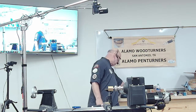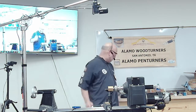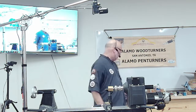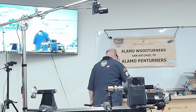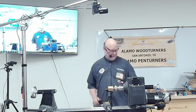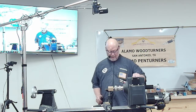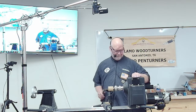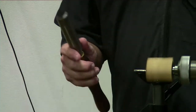Okay, where was I? So I'm going to use a standard roughing gouge to bring it round, and then I'm just going to be using spindle gouges to get the design I want. And then I'll have a couple specialty tools we might have some fun with. This is so quiet. It's nice.